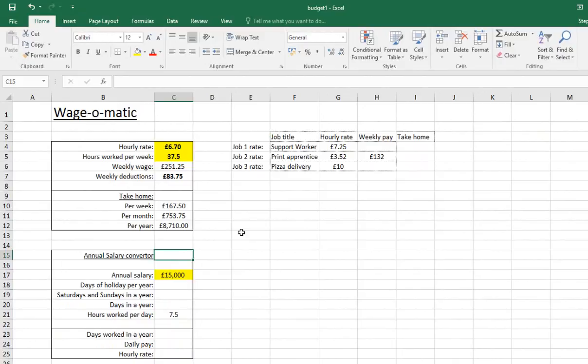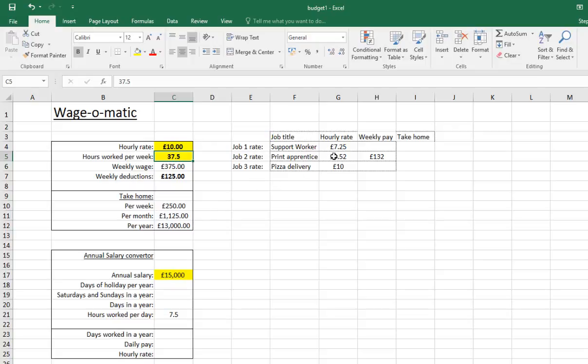I thought it might be really nice now to actually change some of the variables and look at what each of these different jobs actually give you as an overall annual salary. So let's start with the best paid of our jobs, which is the pizza delivery job. So if that is full time, that'll be 37.5 hours a week at £10, like that. So the pizza delivery person is going to be taking home around about £13,000 per year. Okay, so each month they'll take home about £1,100 in pay.